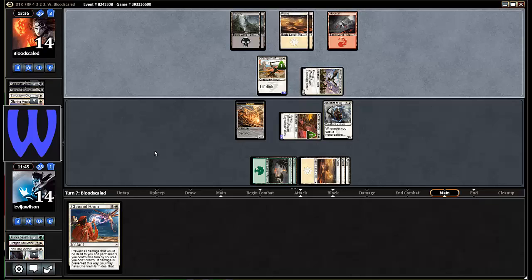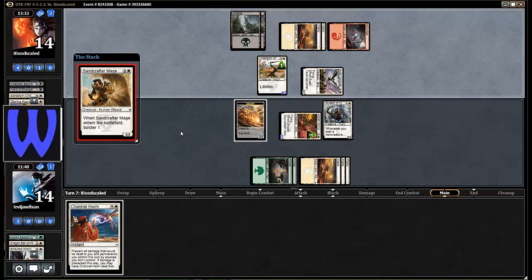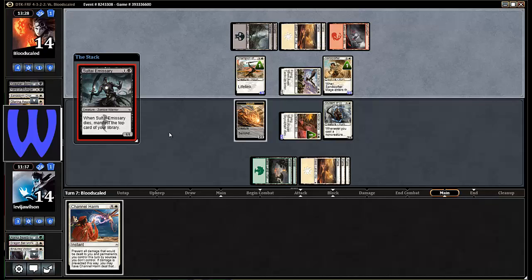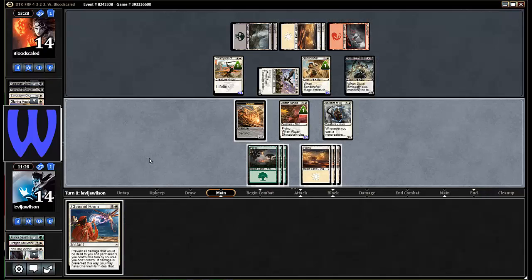Okay, I got a 3-3 flyer now. And he is playing a Sandcraft Mage. Whenever it enters the battlefield, bolster 1. Looks like he has to put it on himself. So he's got a 3-3. And Assault on Emissary with 1 card in hand. Okay. Assault on Emissary a 3-3? No, it's a 1-1. Got a land with Channel Harm. He's at 14. I'm at 14.